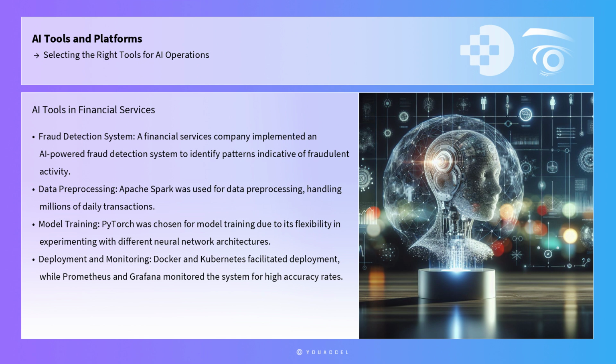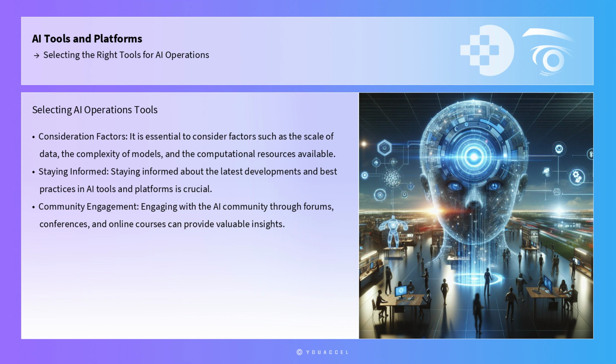In selecting the right tools for AI operations, it is essential to consider factors such as the scale of data, the complexity of models, the computational resources available, and the specific requirements of the deployment environment. Additionally, staying informed about the latest developments and best practices in AI tools and platforms is crucial. Engaging with the AI community through forums, conferences, and online courses can provide valuable insights and keep professionals updated on emerging trends and technologies.